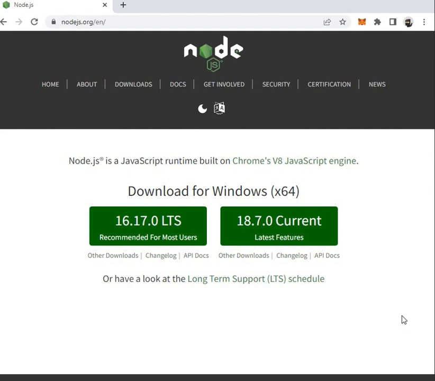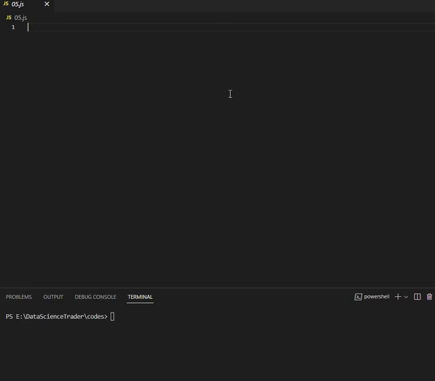So the first step is to go to nodejs.org and download and install the latest Node.js version. Then we will open our development environment. Here I'm using Visual Studio, and then we create a file and start writing our code in it.